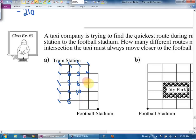One, two, one, three, four, six, four, five, ten. What number's right here? It's invisible. Right here? Not a 1. What number's right here? It's invisible. 0, right? It's going to be 4 plus... You know what? A 4 is going to go there again, because that's the confusing part for most kids, right?